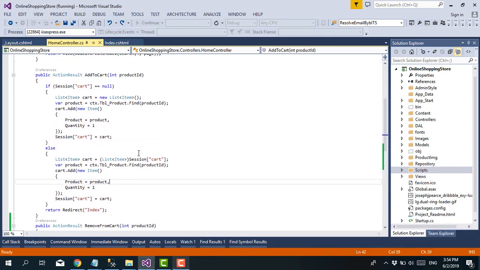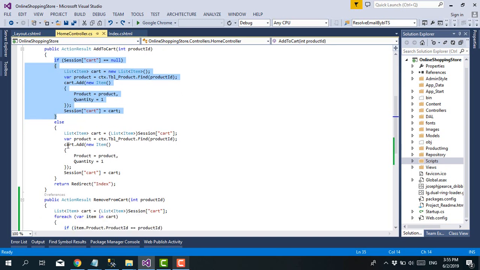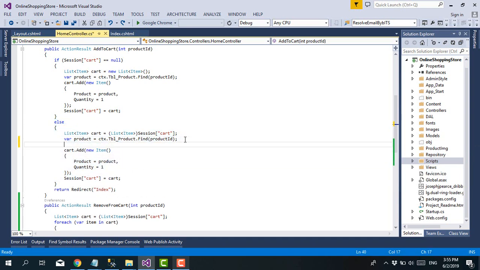Now I'm going to make a few changes here, in the add to cart method. Everything is okay, I will just change the method activity. When the first time none of the products has been added to the list, then execute this section. But when the session has at least one value, or is not null, then it will go for that. So our work is inside this section. Just follow my activity, what I'm doing.